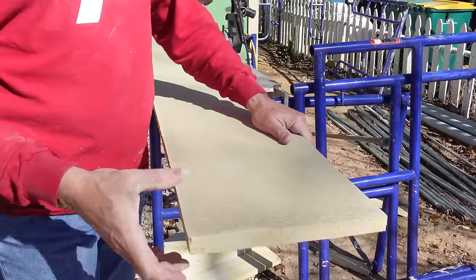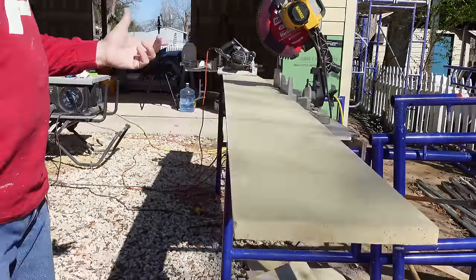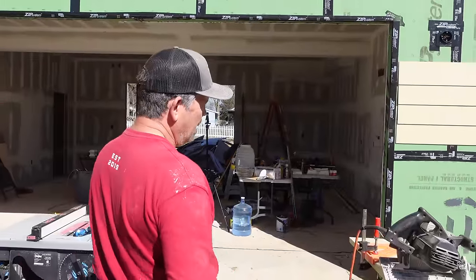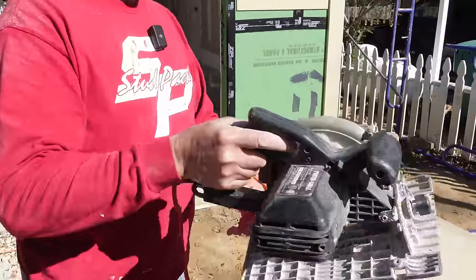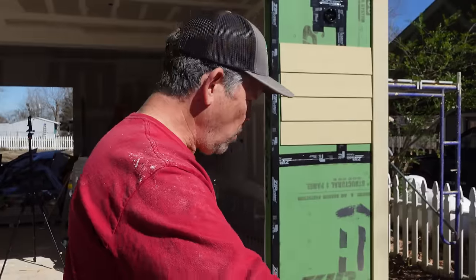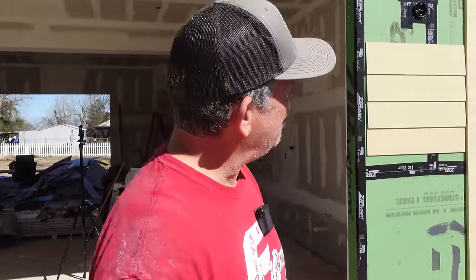Check out this guy right here. An inch thick, 11 and a quarter wide, 12 feet long. All we got to do is put a scarf joint on the end. I'm all set up. Got my big square on there. Got my saw set at 22 and a half, the recommended angle for this Hardie board. We'll cut it, prime it, put it up, start on our band board. Let's go.